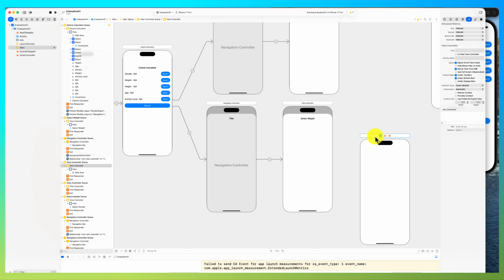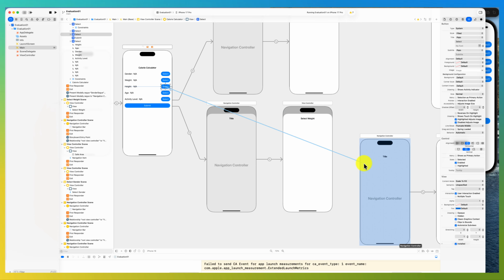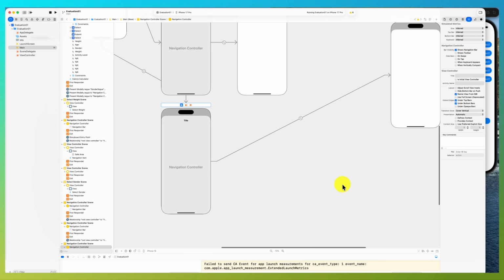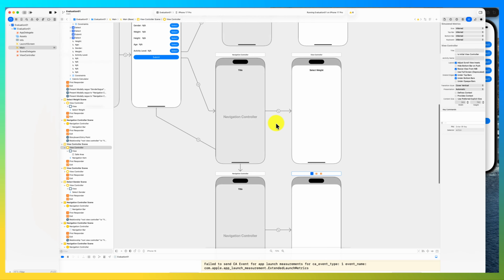So let's go here and embed in navigation controller. Height from here to here, and I'll click on present modally. That is the height one. Here it is.